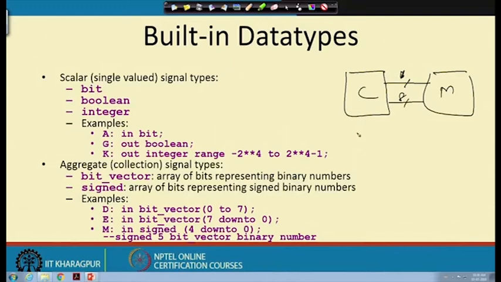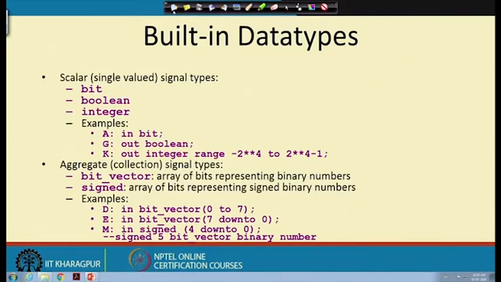So, instead of treating them as individual bits, it is better to treat them as a vector. So, that is the bit vector. We have got this bit vector as a collection, an array of bits representing binary numbers. It can be signed, so an array of bits representing signed binary numbers.